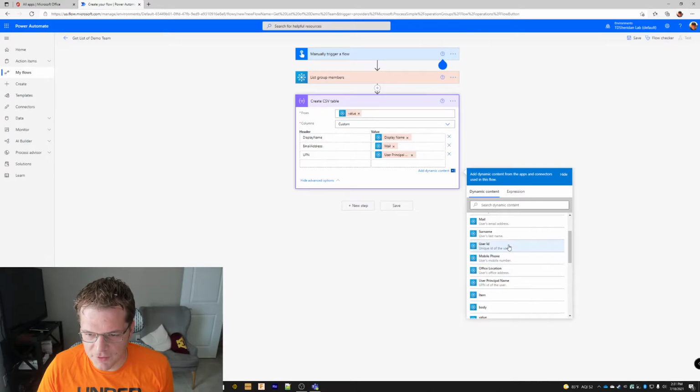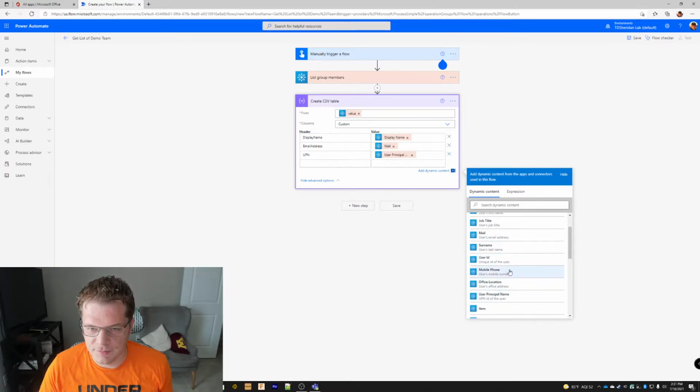And then if there is something that you're sorting by, like if you have to do it by office location and it's actually up to date in your environment, you can grab that in too. Doesn't matter. All right, now that we have a table created, we need a place to store this file once it's done. So the easiest place for this example is OneDrive for Business. So let's just use that for this example.